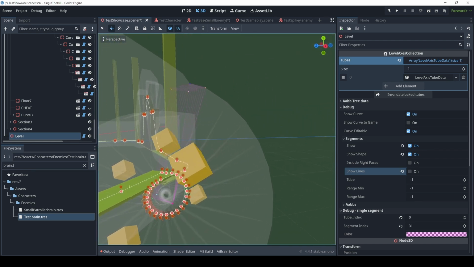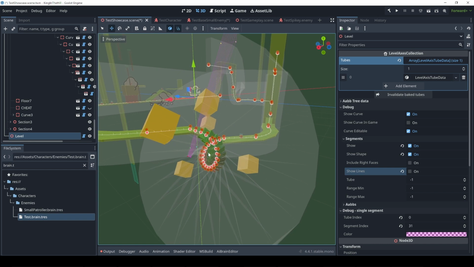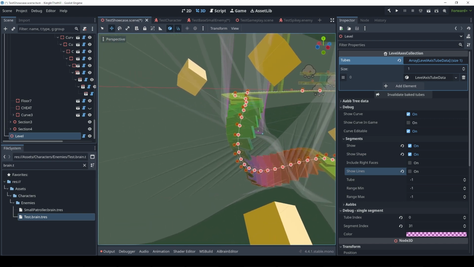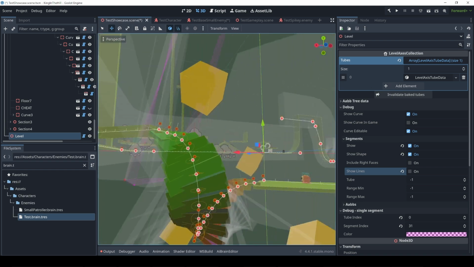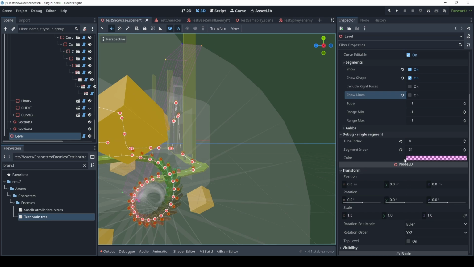But when we get to the crazier parts, due to tilting or changing the up direction in two extreme ways, we get these whiter shapes. Those are a tell, that means that the segments are overlapping. And in here it's a bit hard to tell if we just turn the lines back on.